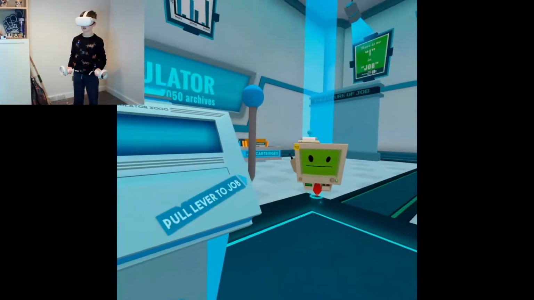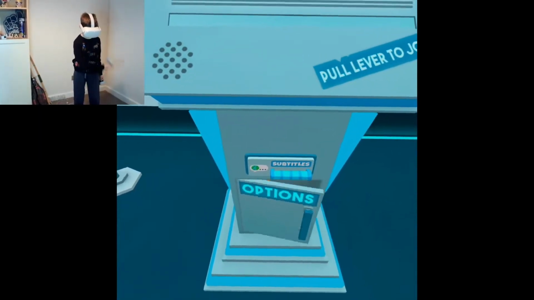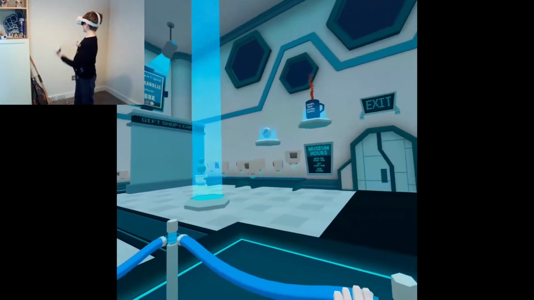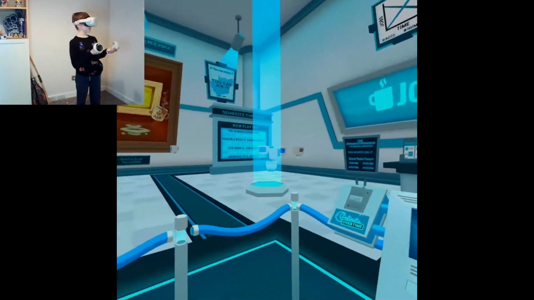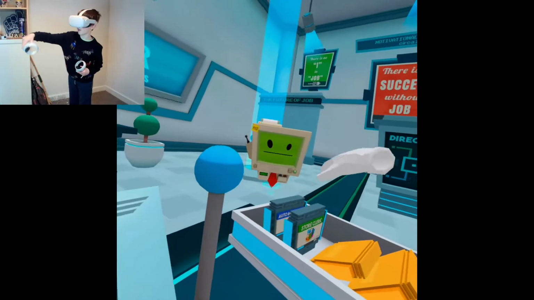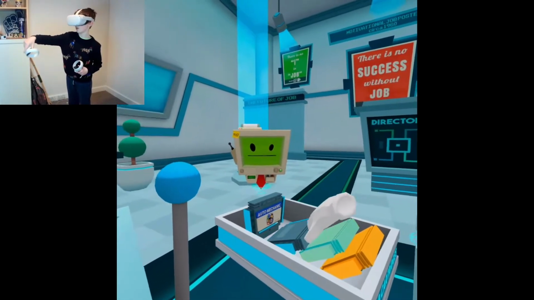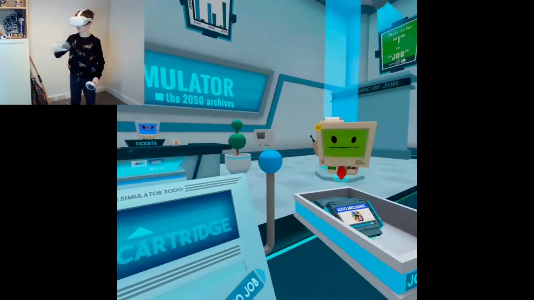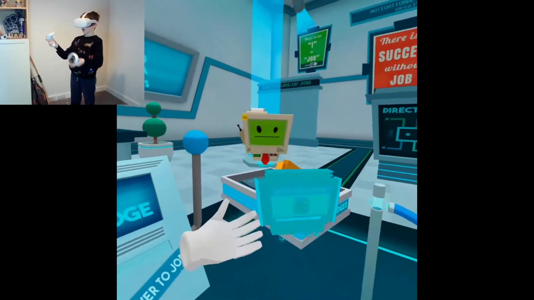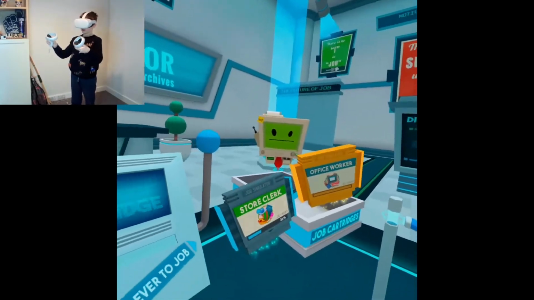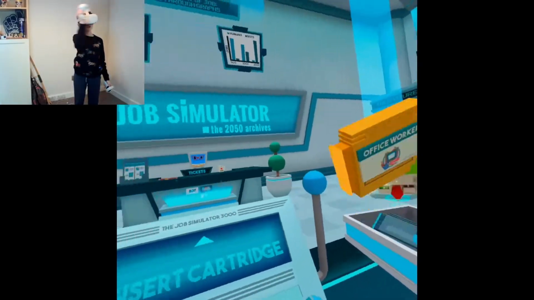Job Simulator. Oh, here we are. I'm very small because I'm a kid, so I need to put on the short mode. There we go. Right. Welcome to the world of Job Simulator, everybody. So this is very cool. I have done two of those, and one I'm in the middle of, and Auto Mechanic I'm nearly done. So what are we going to do? I have no idea. We can do office worker, auto mechanic, which I don't particularly want to do, or store clerk. I think I'm going to do office worker.